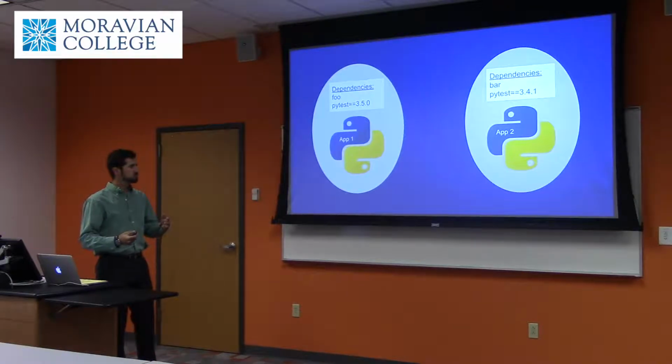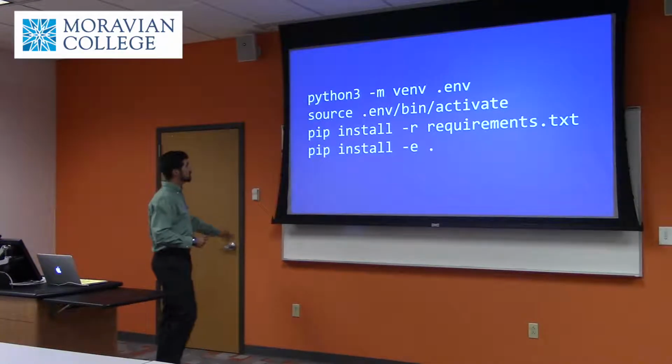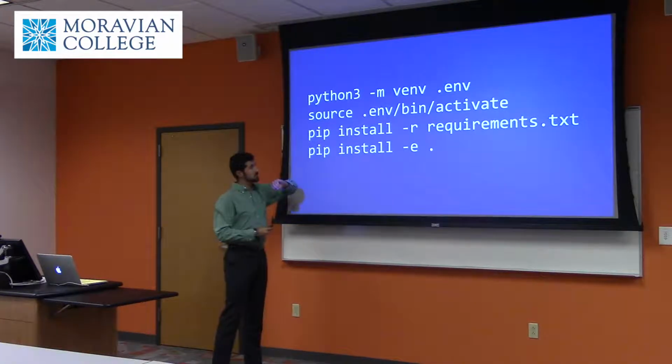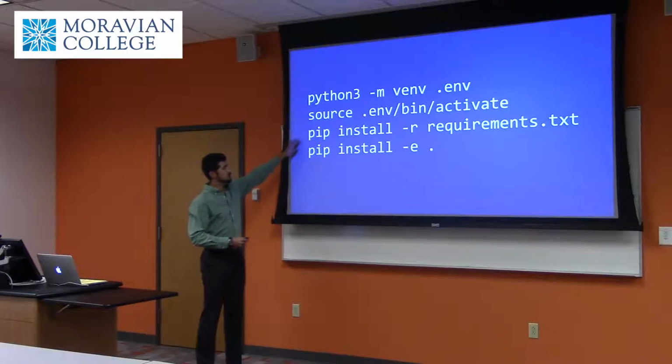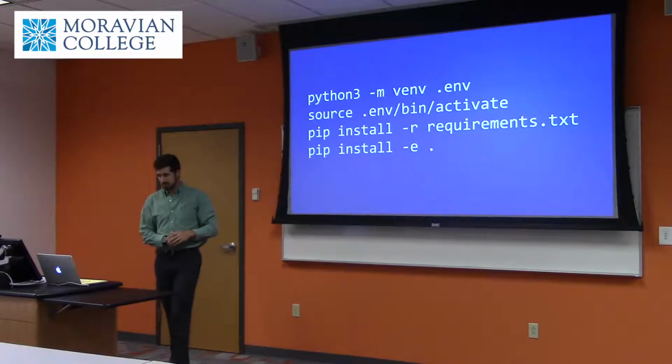The goal of virtual environments is to customize and isolate environments in order to create an applicable service on any computer. So any clean computer has to run the same build process in order to implement our system. The first line creates our virtual environment. The second line here activates it. The third line installs our dependencies, and the last line implements our system.